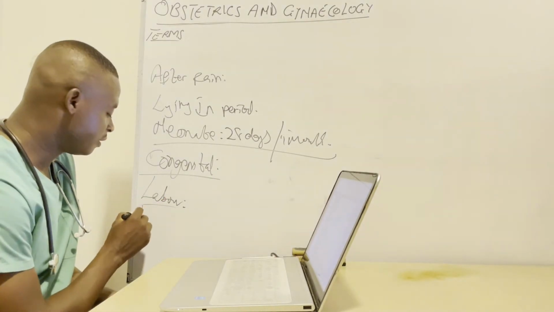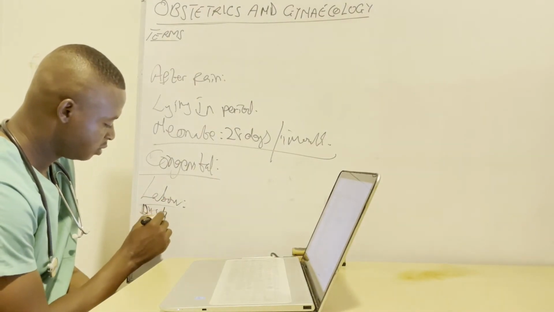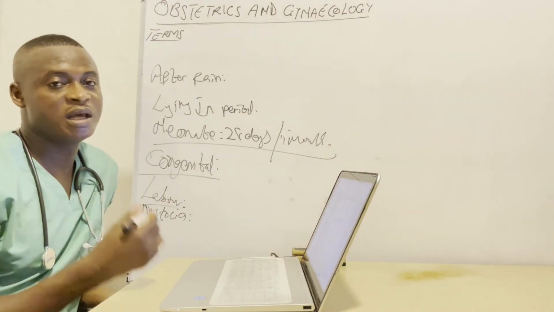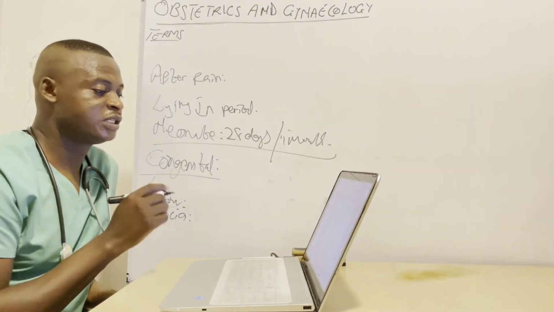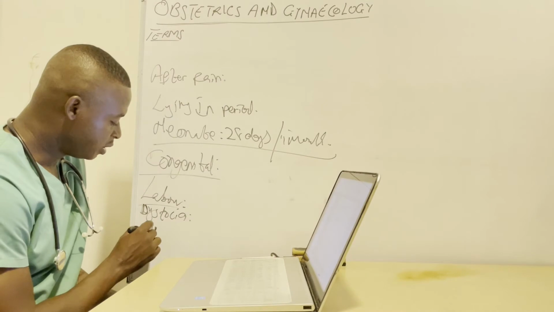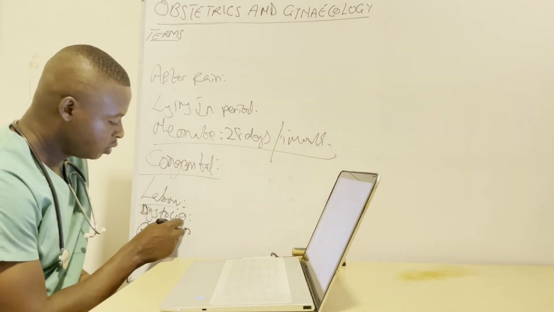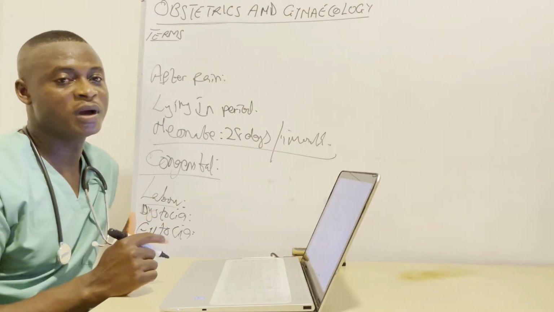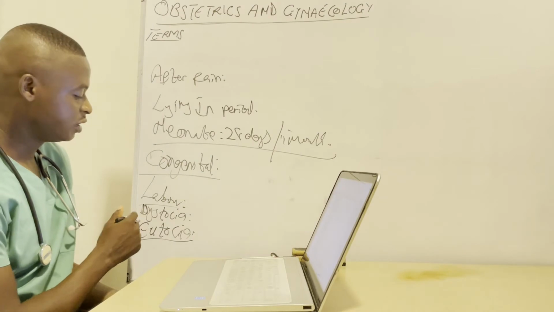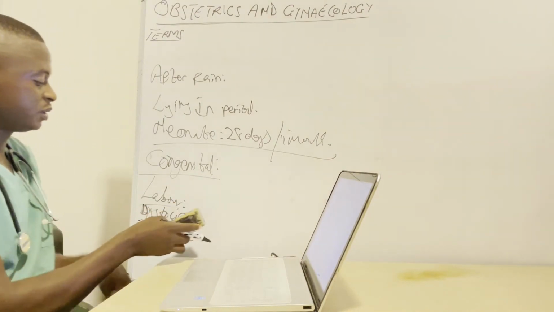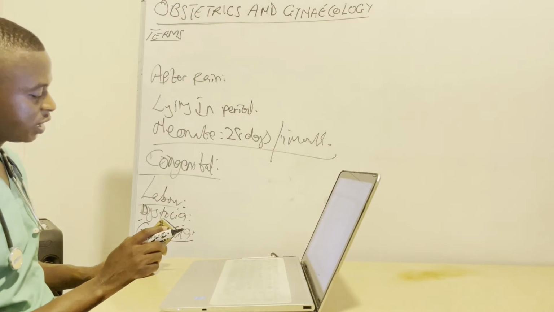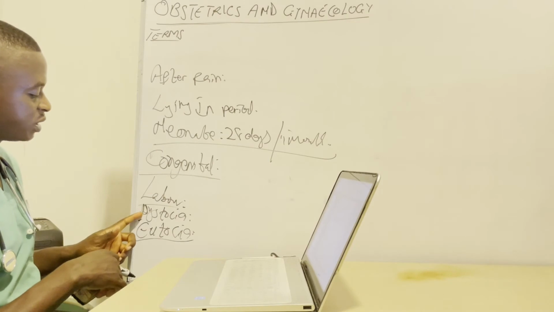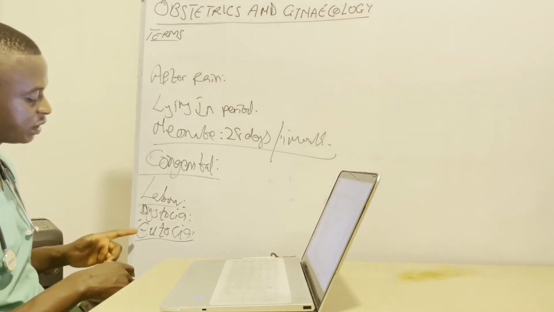Now let's look at dystocia. Dystocia. It is a difficult labor or painful labor. So when you are in labor and then you are feeling so much of pain, you are in serious distress, we call it dystocia. Now look at Eutocia. Eutocia is the normal labor. You go and lie down, the baby will come. That is Eutocia. You did not suffer. With dystocia, you really suffered before the baby came out. So labor, dystocia, Eutocia. Labor is the product of conception coming out. If you are in pain during that process, we call it dystocia. If you are not in pain, it comes out normal. That is Eutocia.